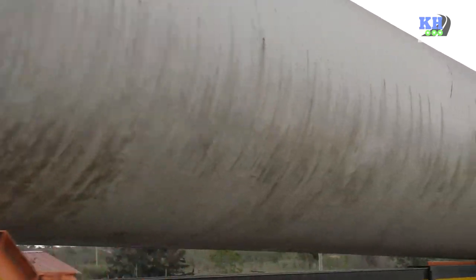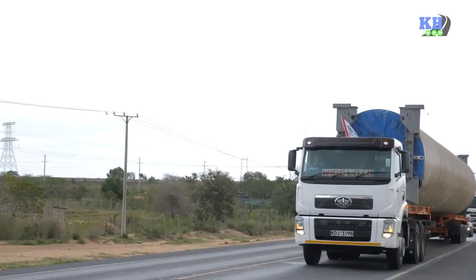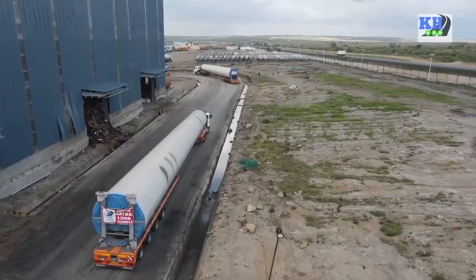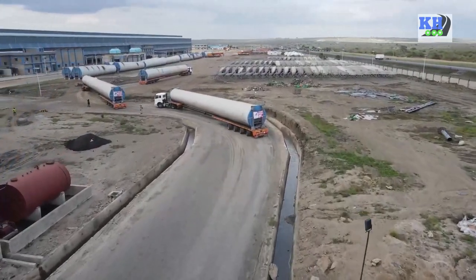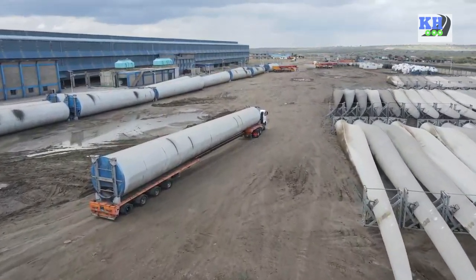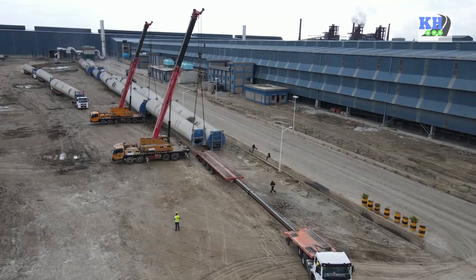Recently, we handled the Devki windmill project, which entailed loading and moving the entire knockdown windmill. Essentially, for an energy project like the windmill we just handled the other day, you'd see various knockdown components, such as the base towers, mid towers, top towers, blades, hubs, and other accessories. So we had specialized trailers to be able to move the cargo.